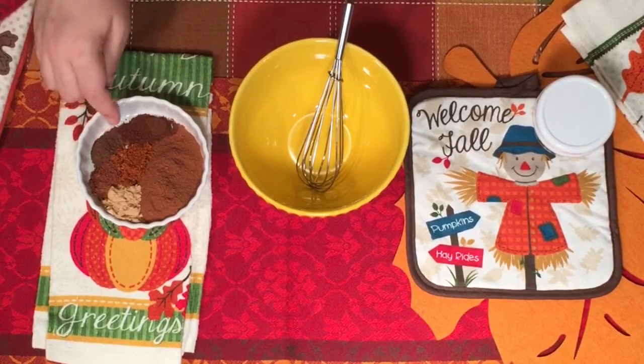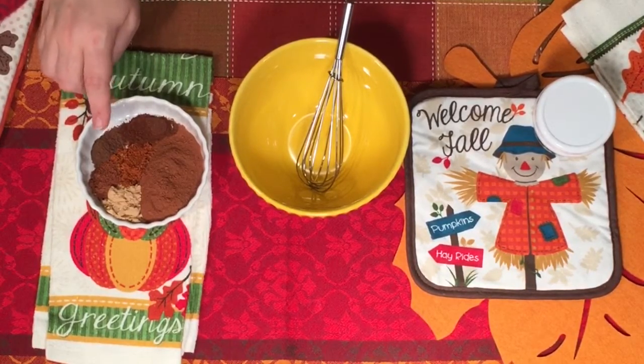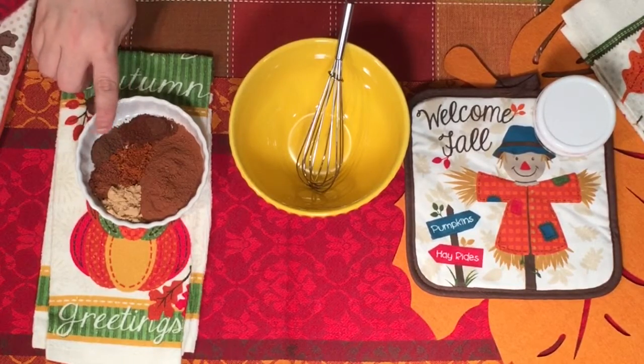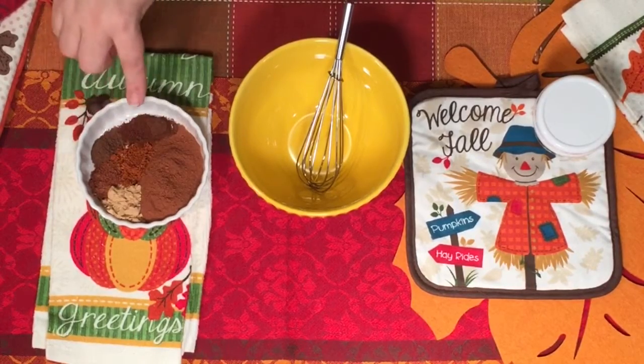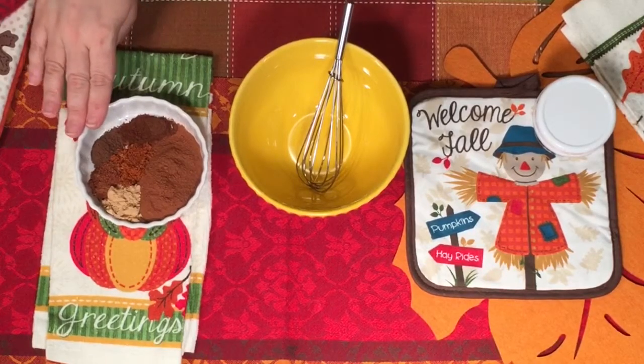A lot of people don't like the allspice in there. I think it enhances it a little bit, and that's why I don't go overly heavy with it. I just added a half a teaspoon. If you don't like allspice, you know, leave it out. You've got the cloves and the ginger and all that stuff. But this is a blend that I like, okay?